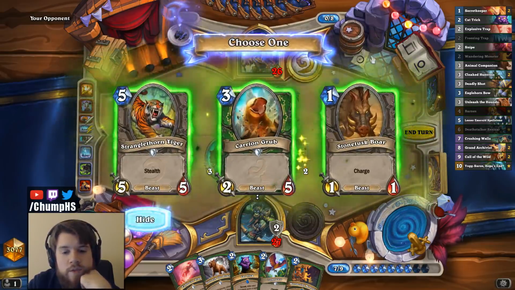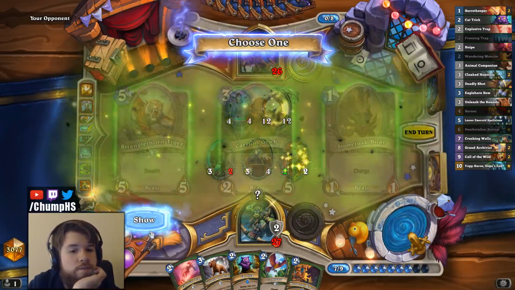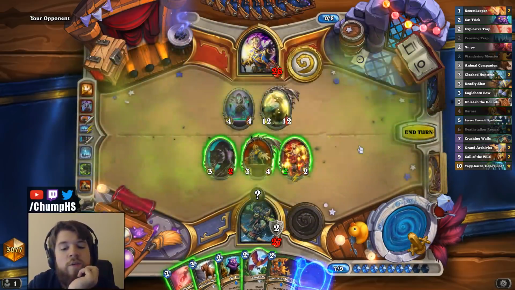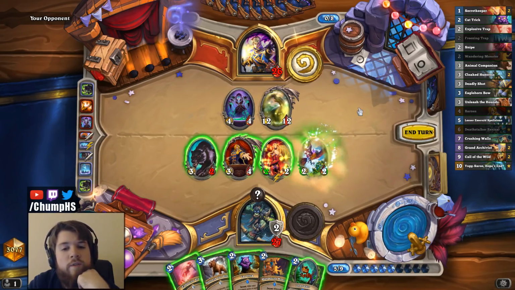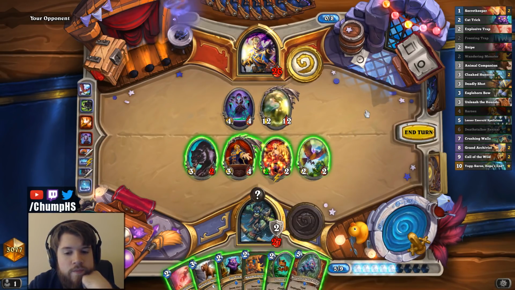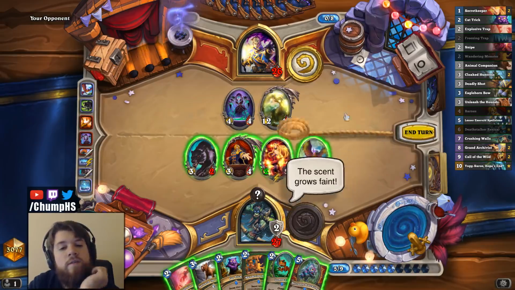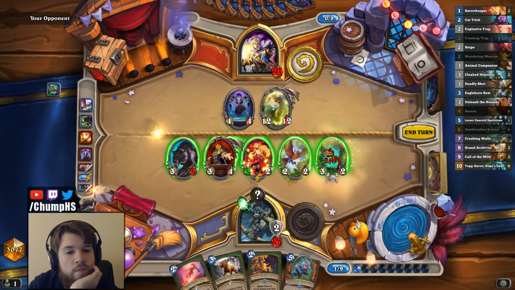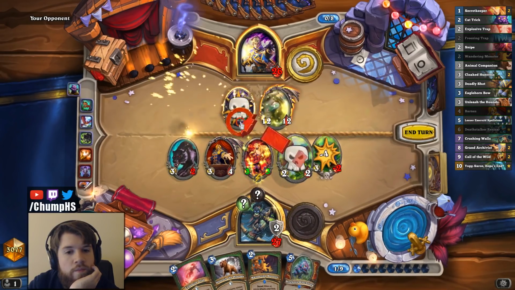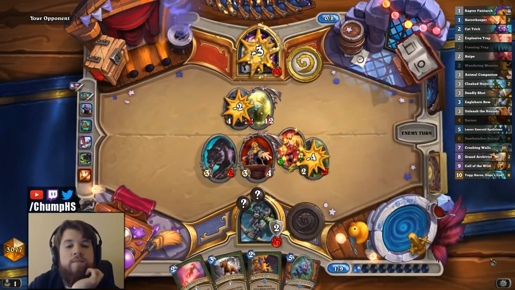Just take the cheapest one. So this is a 3-power charger. Well, charge is just always good. See what I get off the bird. Dire Horn Hatchling. Doesn't seem great, honestly. Kill this thing so the Wandering Monster hits Tyrantus.